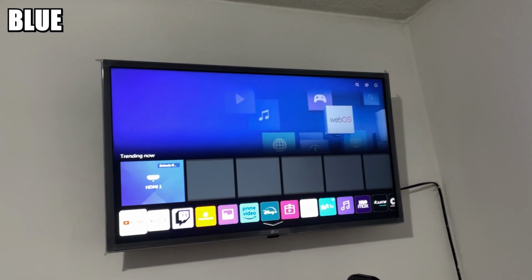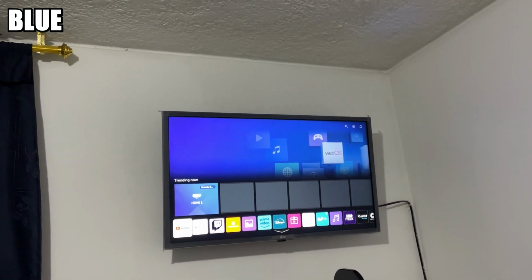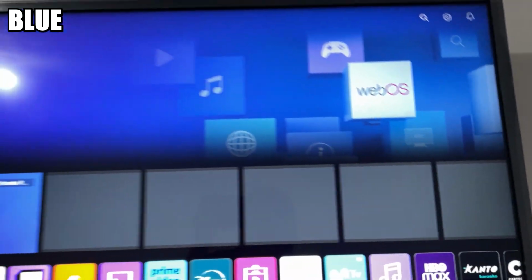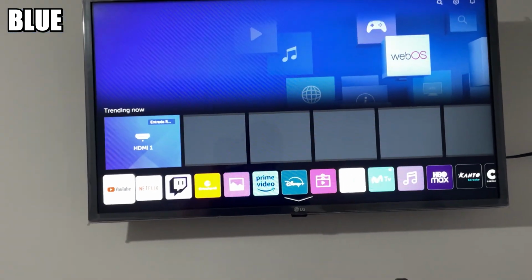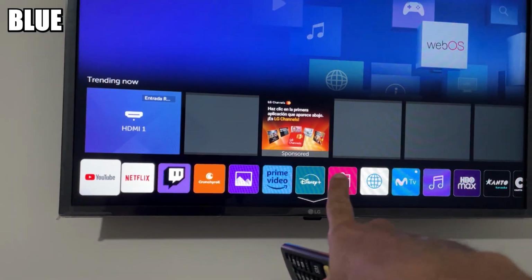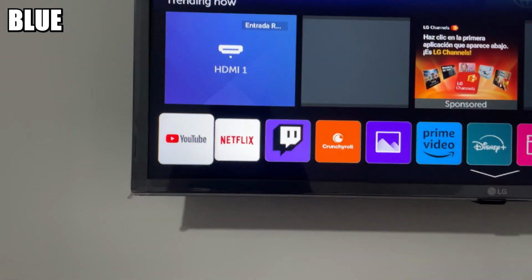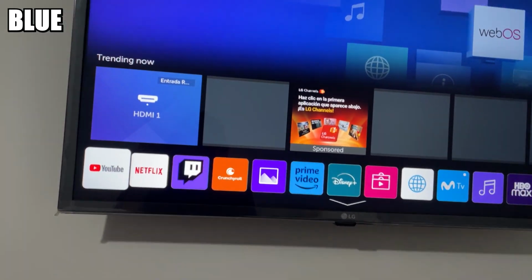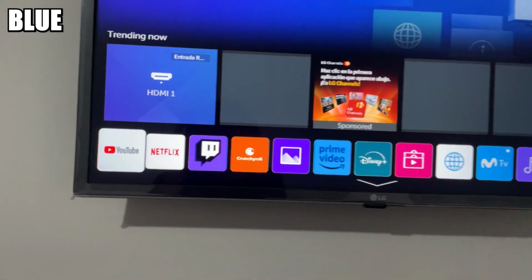Hello everybody, today I want to talk with you about how you can update Netflix in your smart TV LG WebOS. Okay, now pay attention. You need to find that app, this app. Okay, that app. Now, in smart TV LG, the store is LG Content Store.